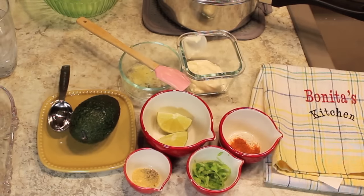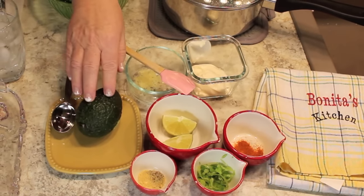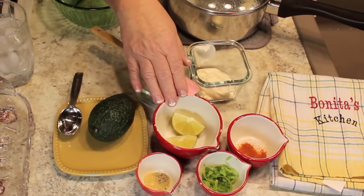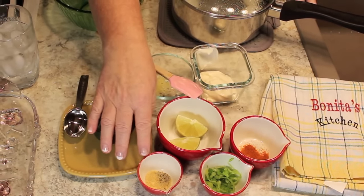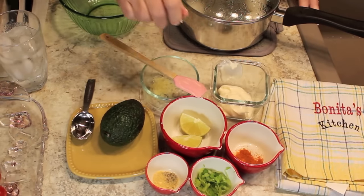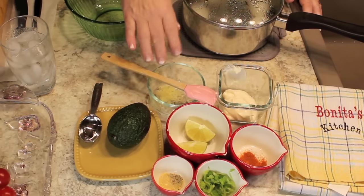So in front of you here is just a few simple ingredients. We always got avocados here because I can't get enough of them. I can just sit and eat that just like that. Open it up and scoop it out. You only need one of those unless you want to make a double batch of this recipe. A couple of wedges of lemon or lime. I'm using lime here today. And I got a mixture of salt, pepper and onion powder, about a pinch of each, so a quarter of a teaspoonful or less is a pinch. And then I got some diced green onion, paprika, some mayo, you could use Miracle Whip, and a clove or two of grated garlic. Or you could use the powdered garlic if you wish.